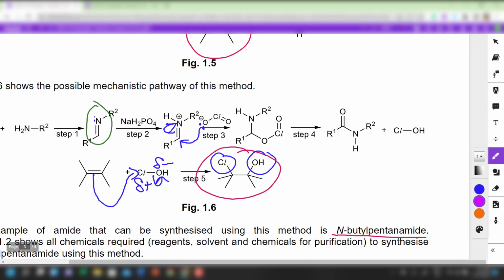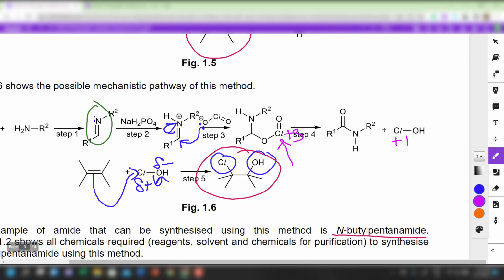Why is that the case? Because if you take a look at this chlorine, a quick count will reveal that the oxidation state of chlorine here is +3. Then over here the oxidation state of chlorine is +1. Why is it not -1? Because oxygen is more electronegative than chlorine. So if you do a quick count, it should be +1.